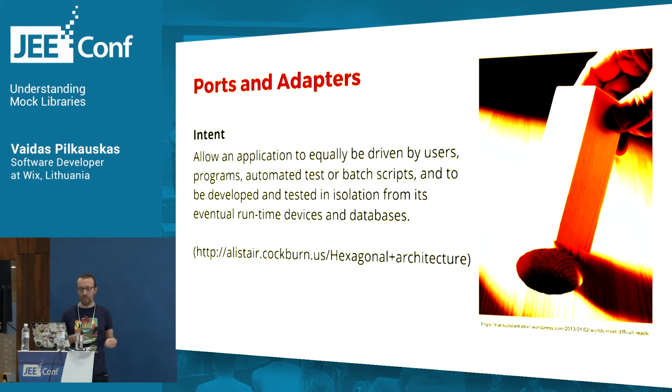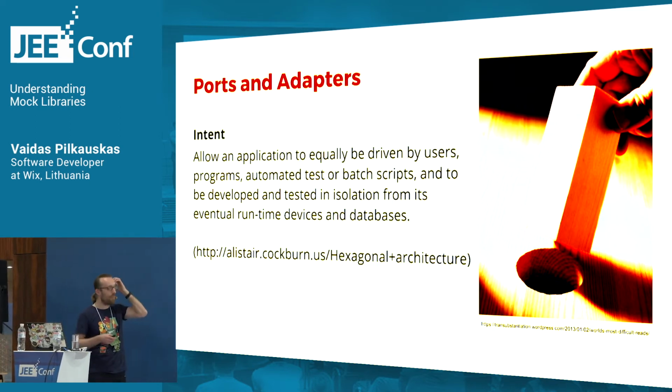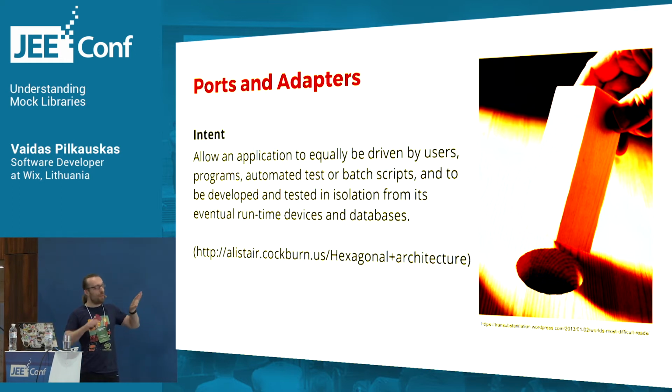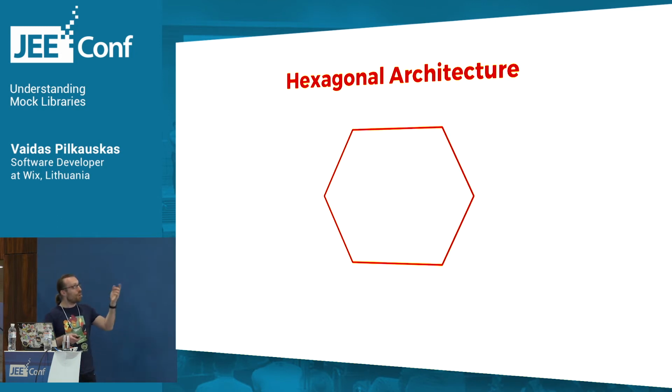This architecture is also known as ports and adapters. The idea is that you can replace external systems with equivalent ones and even sometimes fake them. For example, if you have a system which has a UI, maybe you want to replace that UI with some automation tests. That type of architecture allows that. Also, this architecture is known as a hexagonal one, and I'll quickly explain why it is hexagonal.